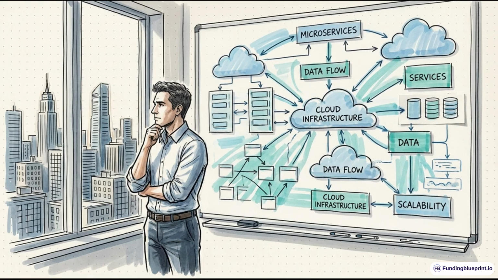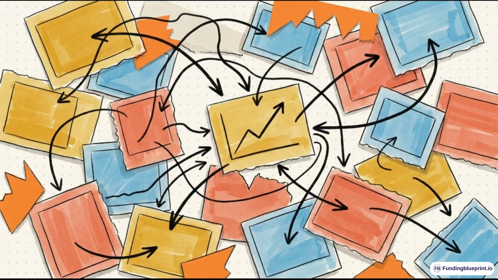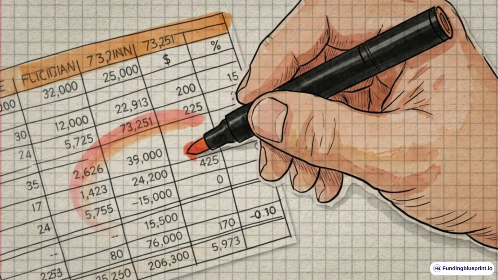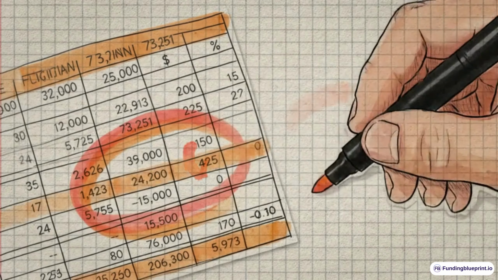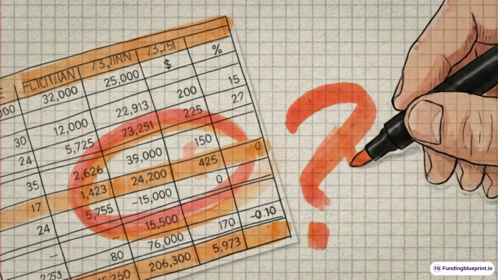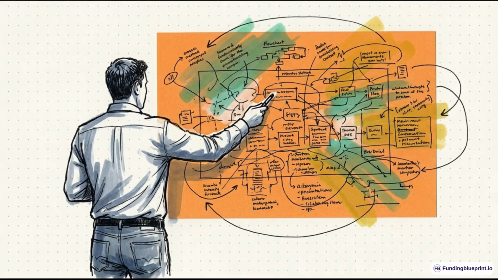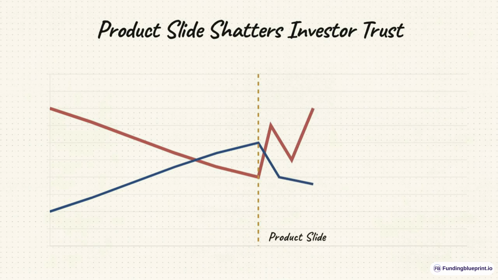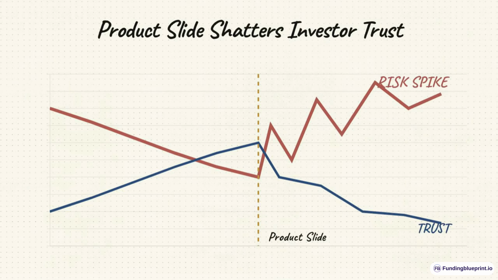In most cases, the rejection has little to do with the quality of the engineering. Structural flaws in the information layout trigger skepticism long before the investor evaluates the product's actual utility. Investors actively hunt for risk. They want to see a founder who understands exactly where the friction points lie in their own business model. That sudden silence in the room comes from a specific structural mistake on the product slide. You accidentally inflated the investor's perception of risk at the exact moment you should have been collapsing it.